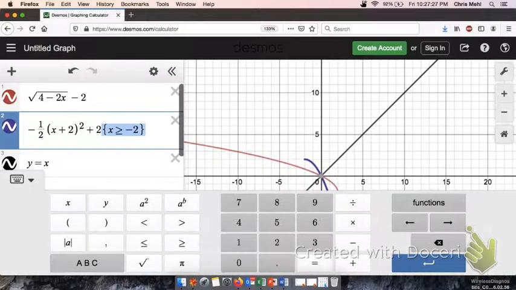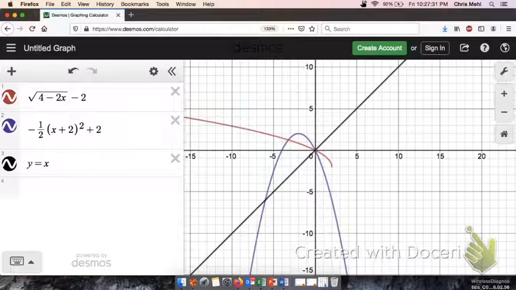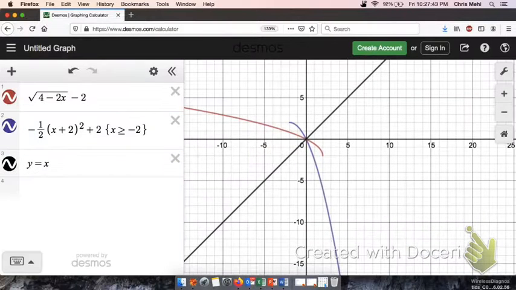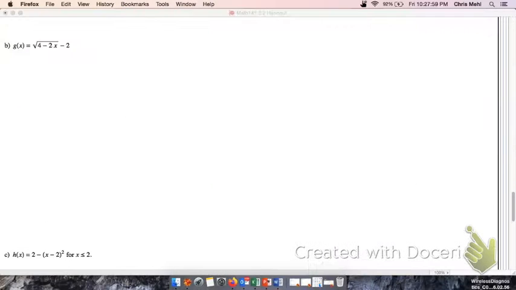Right? If I get rid of that condition, the whole graph of the inverse function, since it's quadratic, it's not really one-to-one. So that's why I'm specifying that x has to be greater than or equal to minus 2. And then I'm only looking at the part of the graph that is the inverse function. And hopefully you can convince yourself that the way I get from the red graph to the blue or purple graph is by reflecting over that line y equals x.